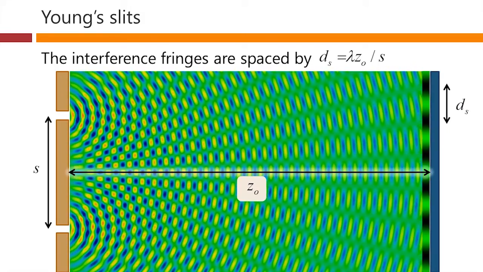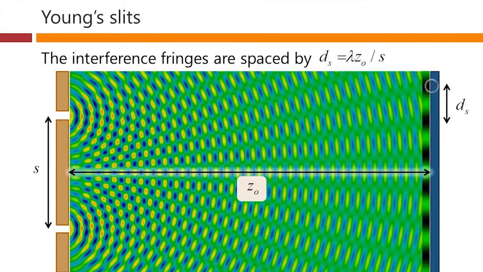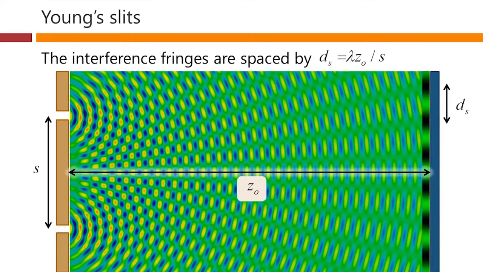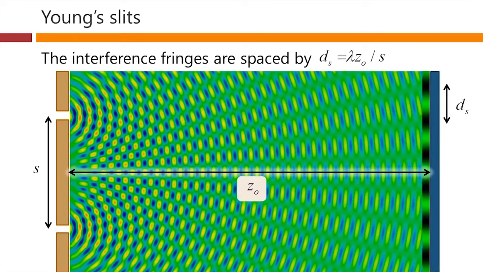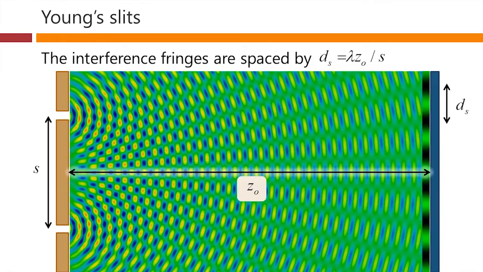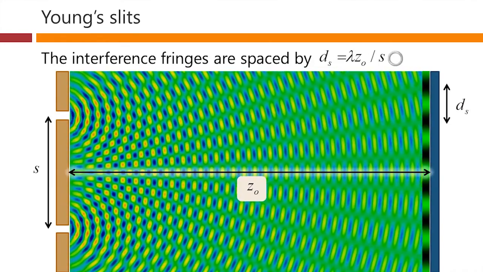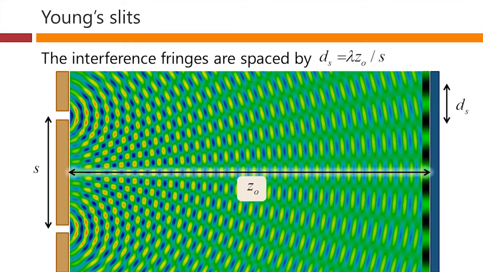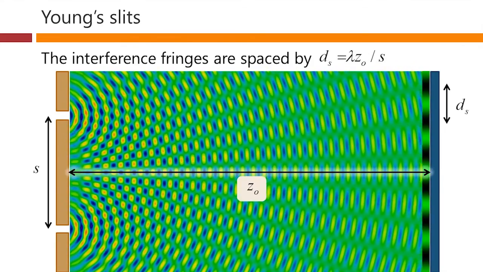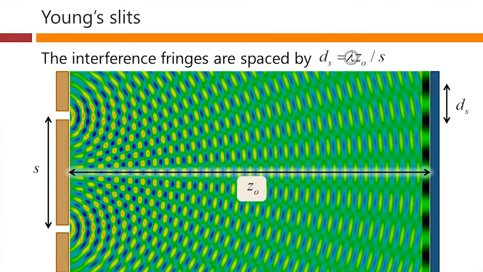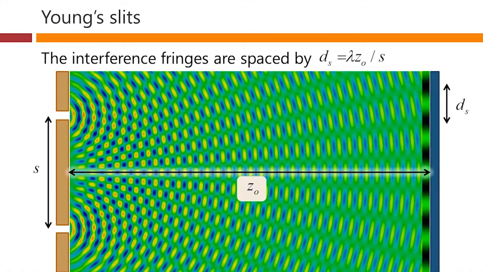So we have our interference fringes here. They are spaced by some amount ds. And in our algebra that we just did, because of that cos term that we had in here, we now have a formula for the separation of these interference fringes. So we got that formula from our cosine expression, that the interference fringes are going to repeat with this distance here.